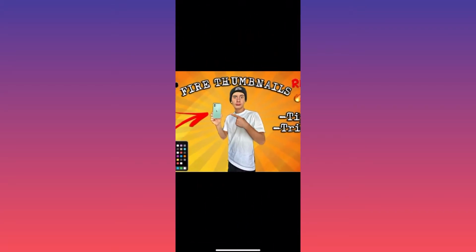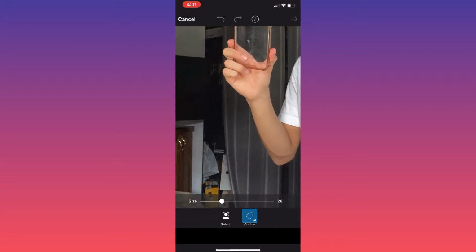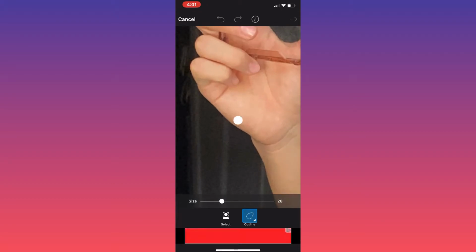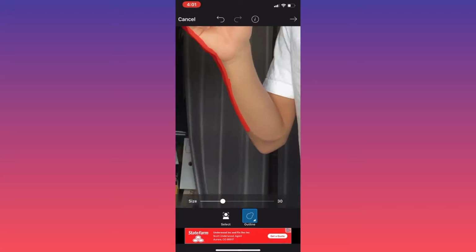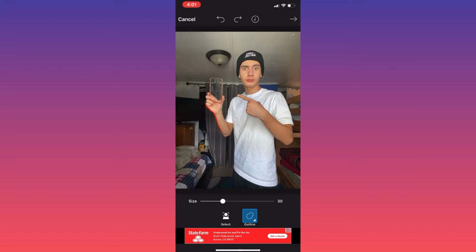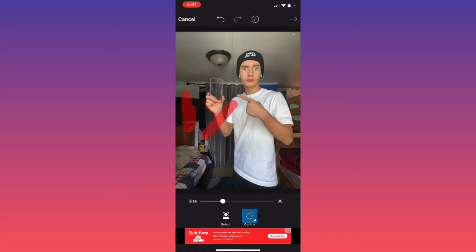So we go to a thumbnail, you see how I'm cut out and the background is gone, and you see how there's background here. Our plan is to cut out the background. So if we zoom in here, we want to outline the parts that we want to be in the thumbnail. I would recommend a brush size of about 30, and I'm going to cut out everything around me. So far I'm going around my arm, and I'm going to time lapse it because this takes about 30 minutes to an hour. And also I forgot to mention, at the top right there's back and forward. If you mess up, you can easily just press the back one, and vice versa. It's pretty self-explanatory. See you guys in a bit.